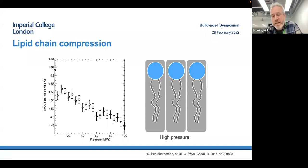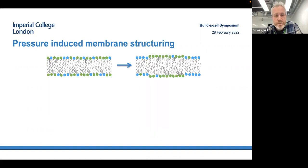And one of the things that we're actively looking at the moment is how the level of unsaturation within the lipid chains here can change the resistance to lateral compression under elevated pressure. And what we see actually in some really preliminary results, or what we think we see, is that either by changing the level of unsaturation in these chains, or in fact incorporating increased amounts of chain branching and branch chain alkanes into the middle of the bilayer, we can change the response, and in fact lessen the response of the lipid chain packing to increase pressure.